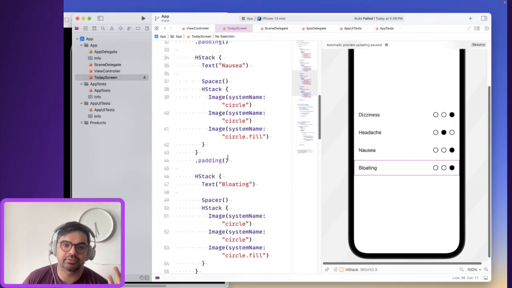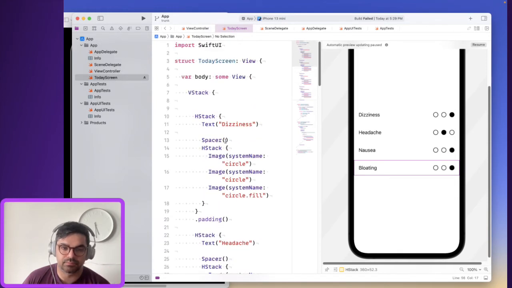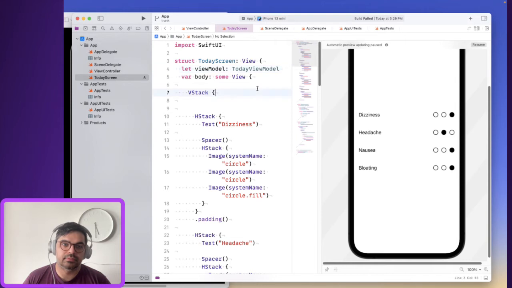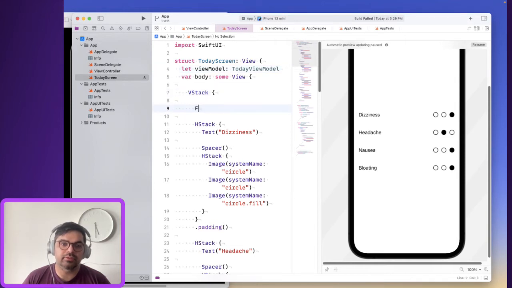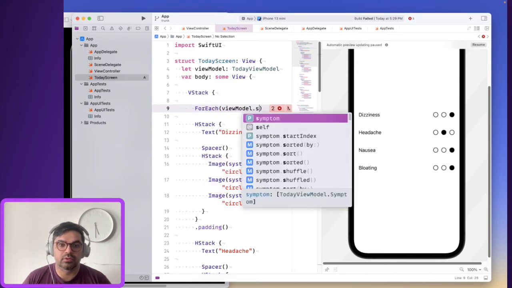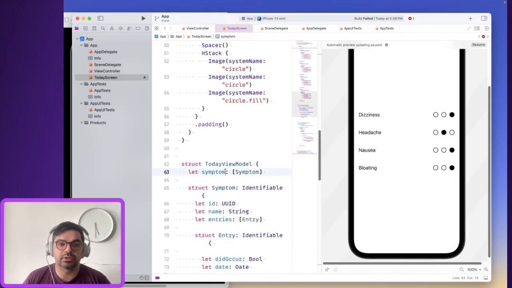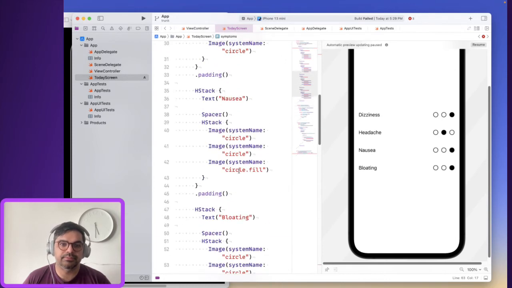Okay, so now instead of all this typed out stuff, we have a view model. For each symptom in the view model. I think that needs to be plural.